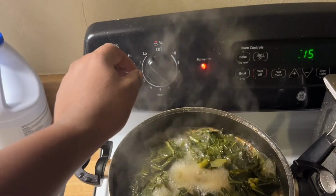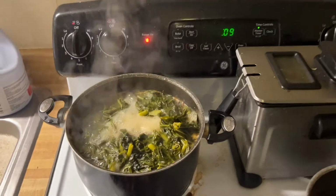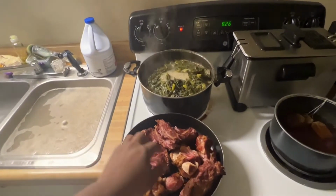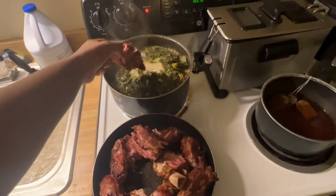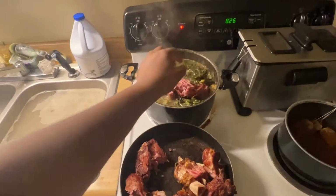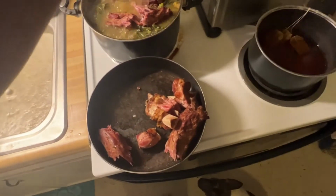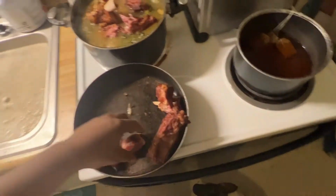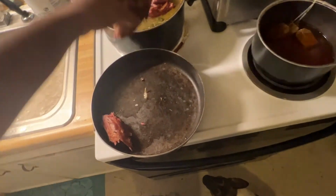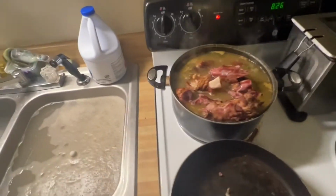Once your greens are done boiling for a good hour, the last step is to go ahead and insert that meat back into the greens and let it all boil for one more hour, the last third hour. Don't be scared to let it boil. Just let it all boil and cook together, y'all. You don't want too much juice in it, but at the same time, it's all right to let all the juices be in there. It's okay, because at the end, it's all going to finish out just right.